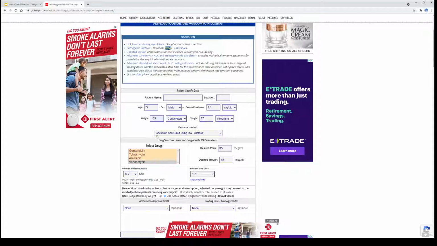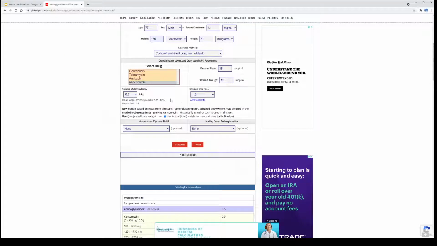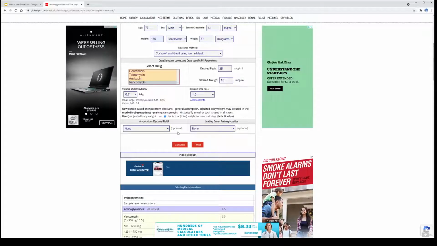When you calculate this Cockcroft-Gault, again, you're plugging into an equation. It's more or less an estimate. So you don't have to worry too much about nailing these down perfectly. But if you want to put in the exact infusion time, you can. I typically run my vancomycins a little slower. Haven't ever had an issue. 125 mLs an hour for almost every bag is what I put it on. Never had an issue with it.